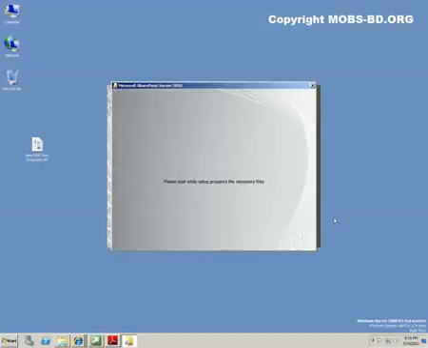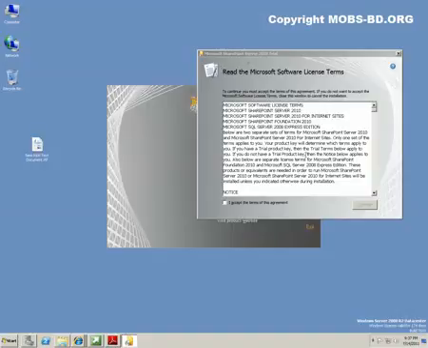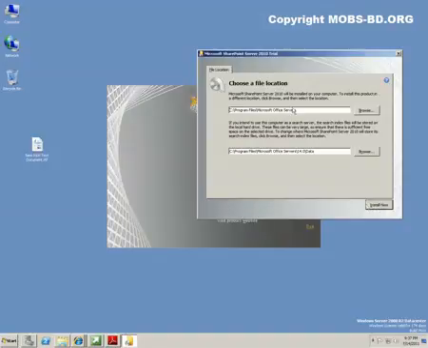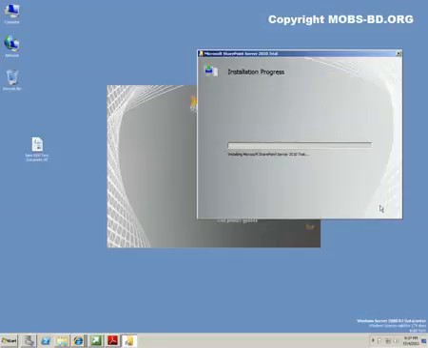Install SharePoint Server. Okay, the SharePoint Server 2010 trial key has been inserted. Accept the terms, continue. Choose the location for files. Make sure that you're not actually installing these things into the C drive on a production server. Install now. Now SharePoint 2010 Server is actually getting installed. Later on, the server configuration would be coming in. This is going to take some time.